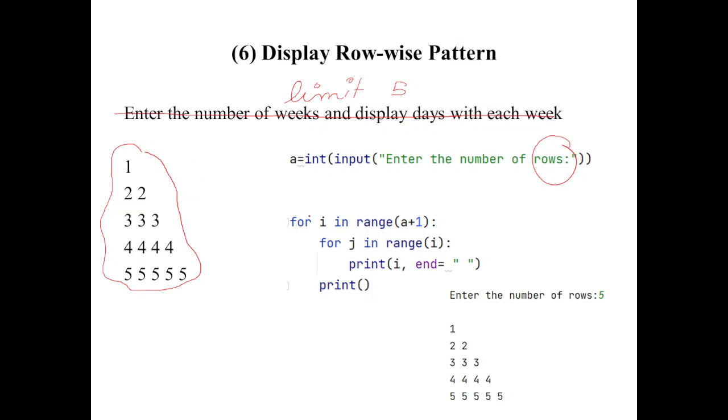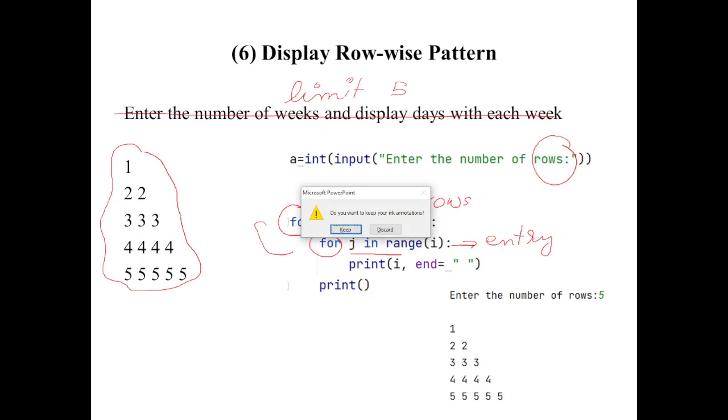So what will we do? We will use a for loop, and each time we use a for loop, the first loop will control the rows, that is, up to which value we should keep on executing, and the next loop will control the entries in each row. It will display 1, then 2, 2, then 3, 3, 3 within the same row each time, and in this way nested loops work. So what will we do? We can perform this code with a simple example.